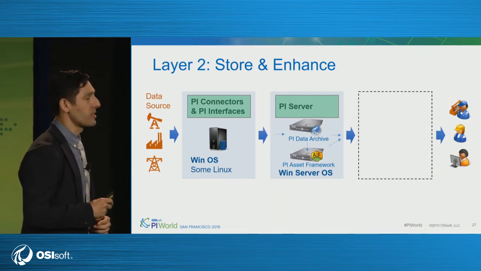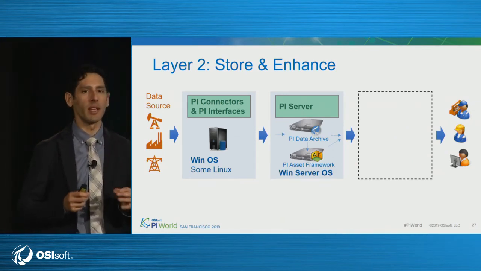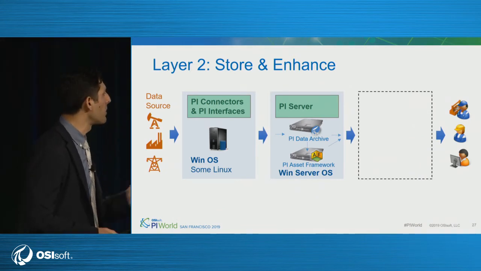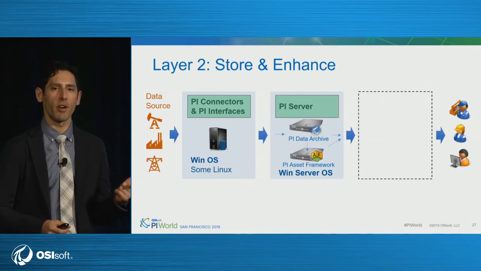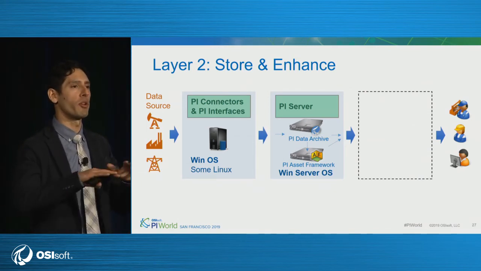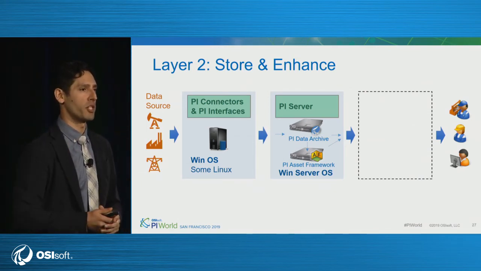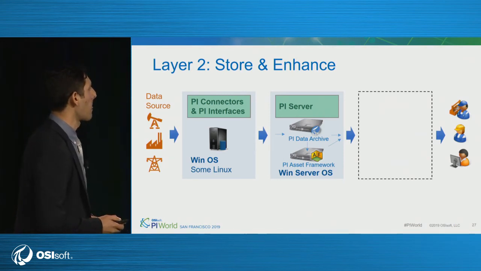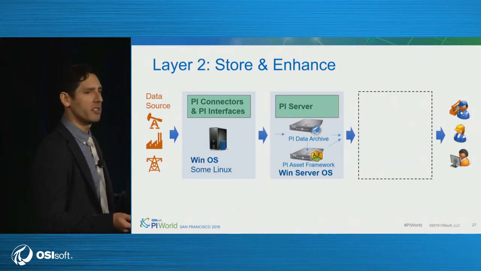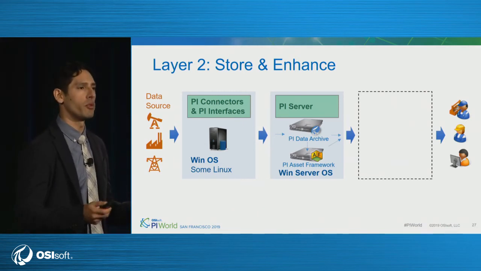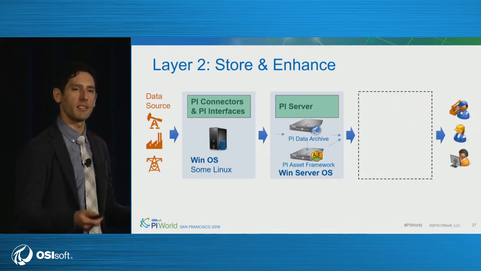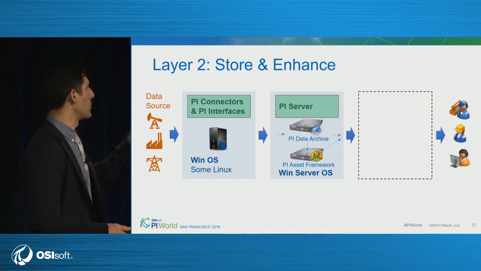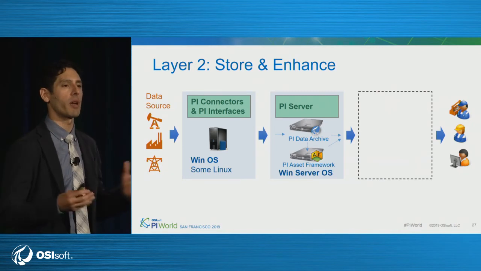So the second layer here is the Pi server. And this is where we have our two database technologies. The Pi Data Archive, which specializes in storing that time series data. And then Pi Asset Framework, which is that relational component for building out all that additional contextual information. These components also run on a Windows server. You could install both of these on the same Windows server, and we see people who do that, especially for something like a testing environment. But if you're going to go for a full production environment, we typically recommend that you install each of these on their own server so they're not competing for resources.